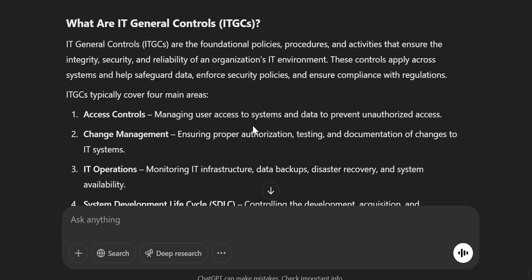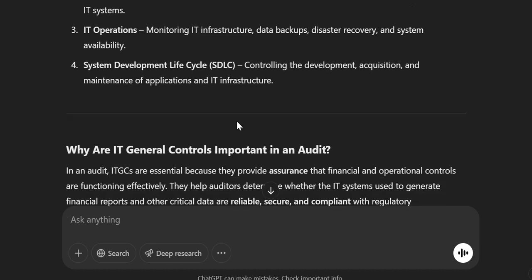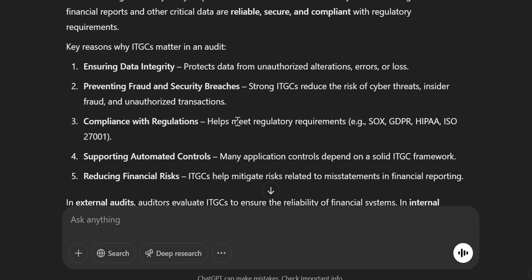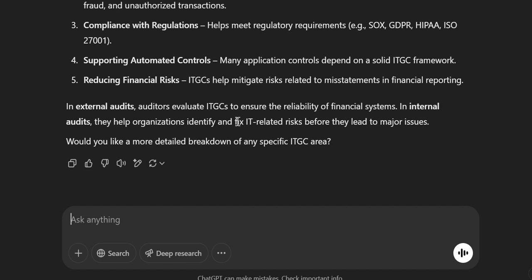Why are you performing whatever IT audit that you are doing? So, here it's giving you a definition of IT general controls, the typical areas that are covered, and why it is important, some key reasons: ensuring data integrity, preventing fraud, security breaches, compliance with regulations. And this really then just sets the tone for your audit. You know exactly what you are doing, why you're doing it, and it will help you even build professional skepticism, right? So that's important. That's one prompt that you can use. So for any concept that you want to understand, be it sampling, be it walkthroughs, whatever it is, you can ask directly on ChatGPT, right?